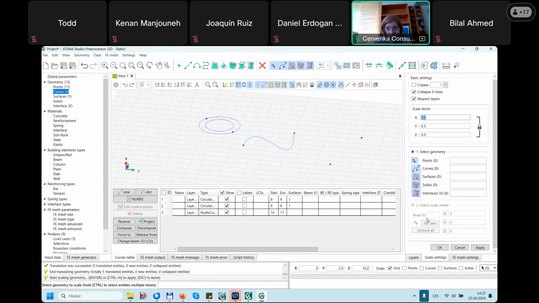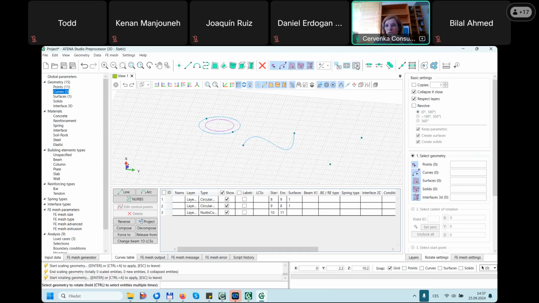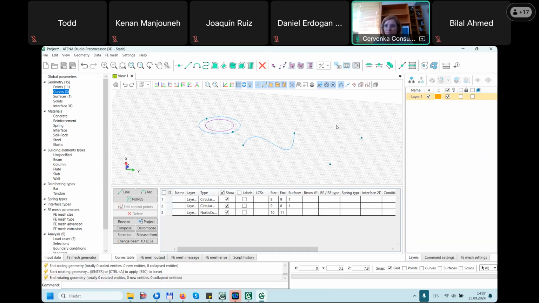That selection process and those settings are very similar to translation, and also very similar in this third tool, which is for rotation. Just one thing I can mention here: revolve is basically extrusion, but in case you are rotating some geometry.